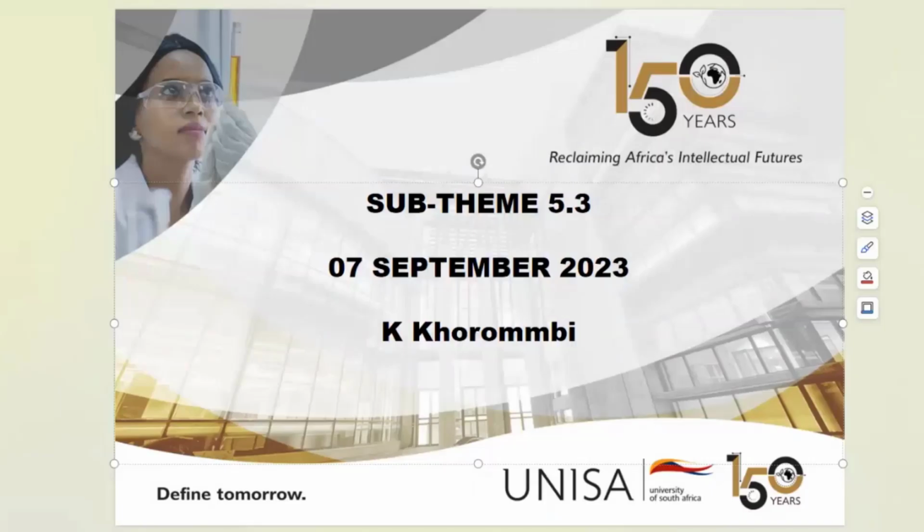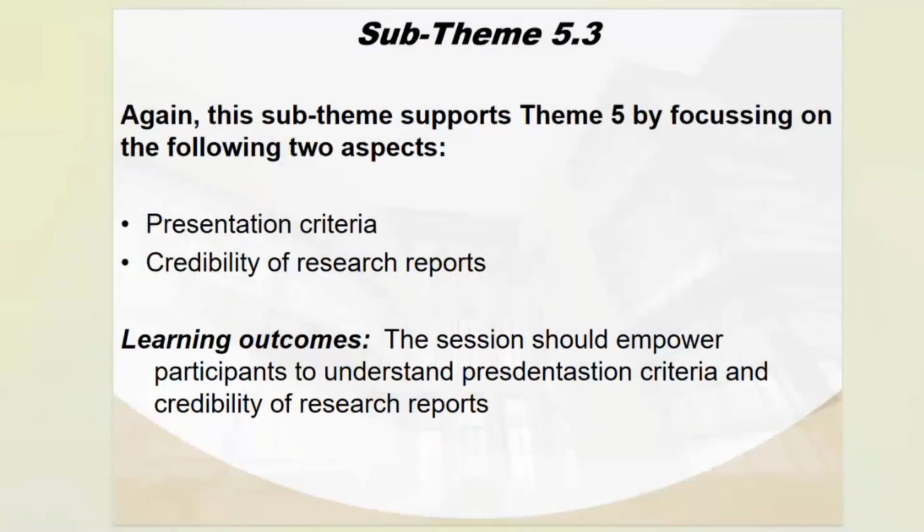So welcome to the session again, and this is the third session, and we're running these sessions consecutively on the presentation of the research results. And this is the third subtitle, and it focuses on two important areas that we will look at today, and it is presentation criteria and the credibility of research reports.